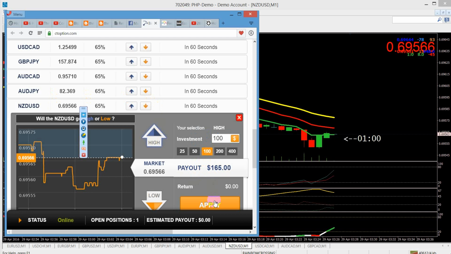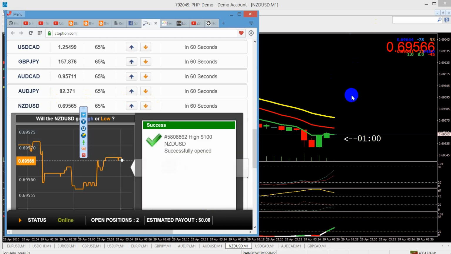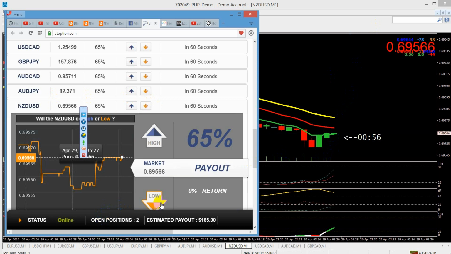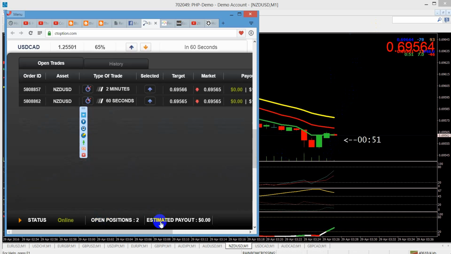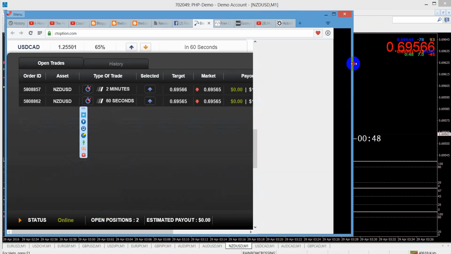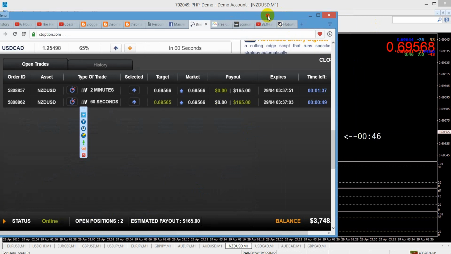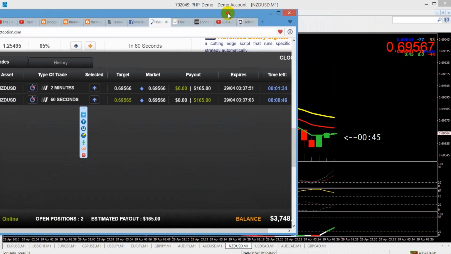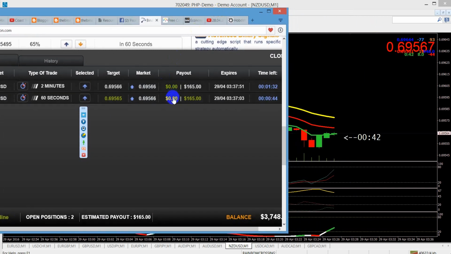My traders know that we take an official trade and discuss it, but that came up pretty quick. Here's the rules for the Type 3 turnaround, and here's the two trades that we just took. They're both slightly out of the money right now, but it's got some time. Actually, the 60-second is in the money right now.